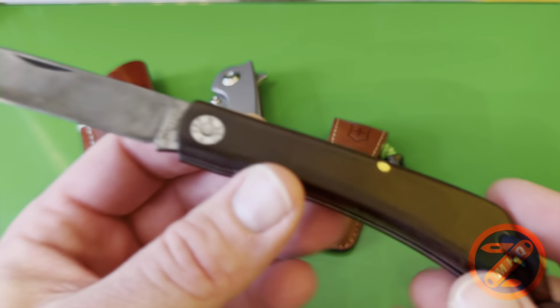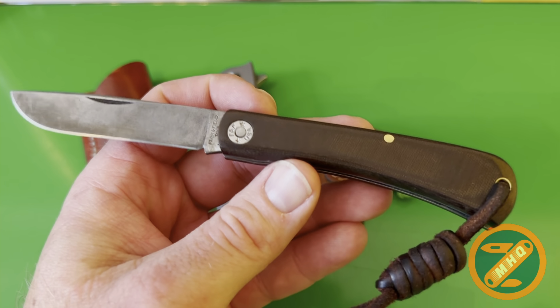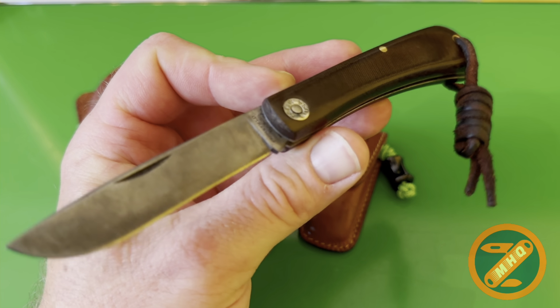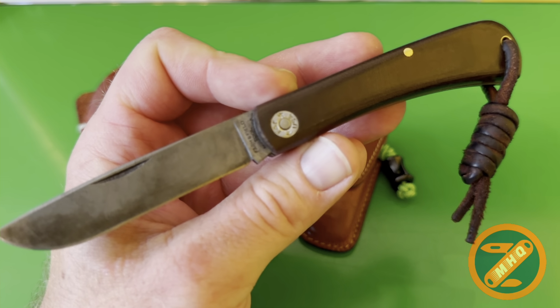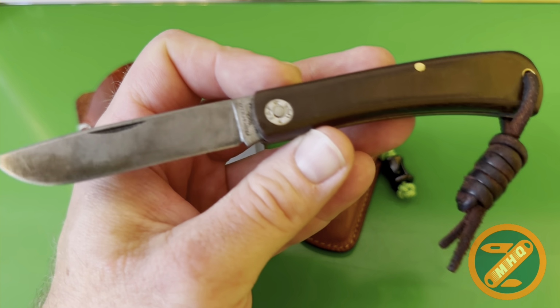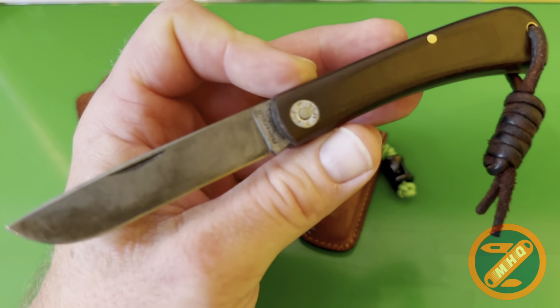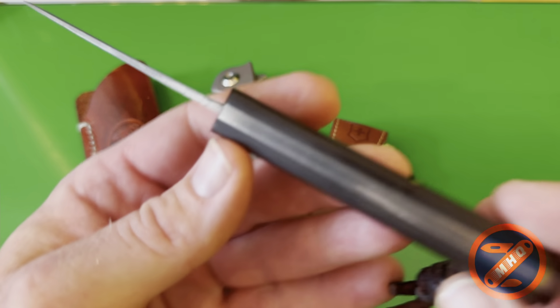I had another one in muslin micarta. I lent it out to a friend. It had a little accident and it completely rusted out. Rusted out to the point where Great Eastern Cutlery can take one off of the totals list. Yeah, unfortunately. And this is the replacement. A buddy of mine, Martin, in the Netherlands, offered to sell it to me. I took it. Fantastic knife.